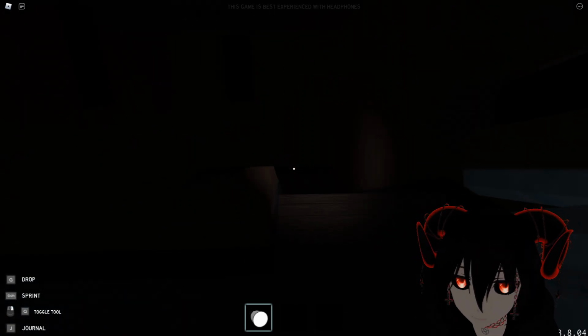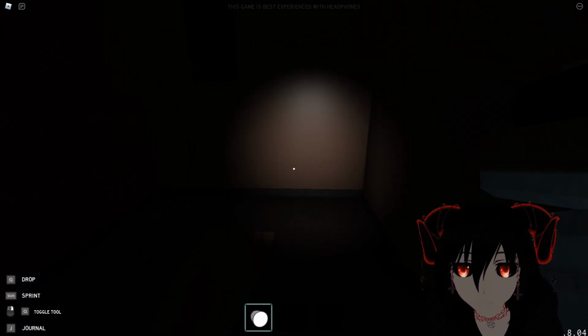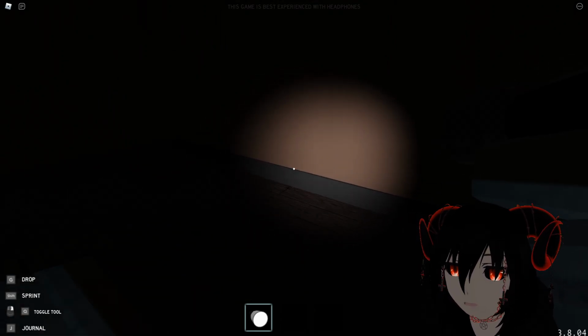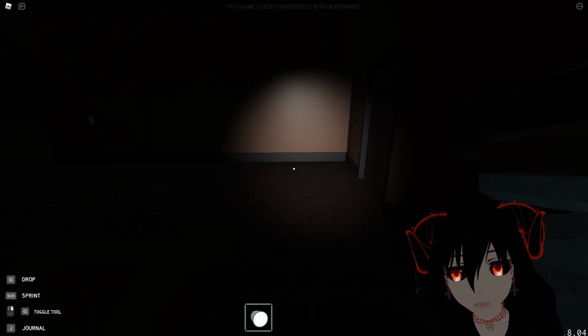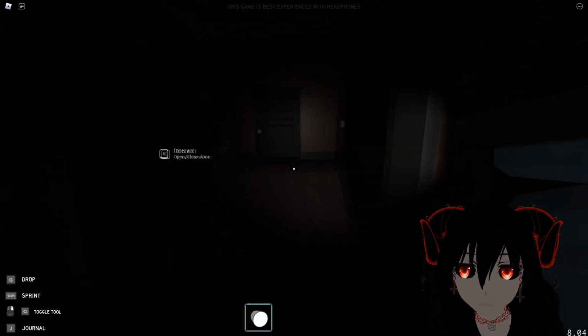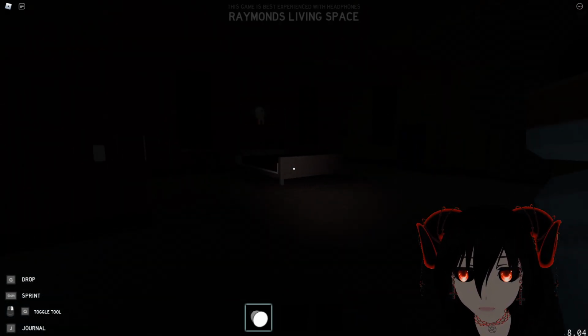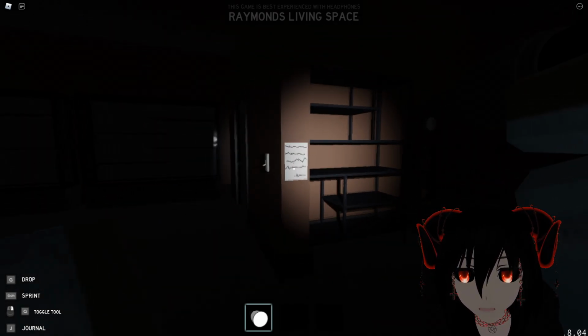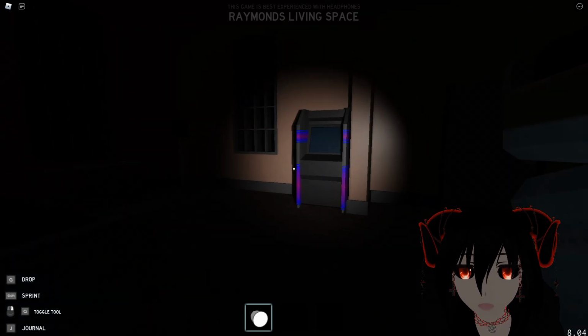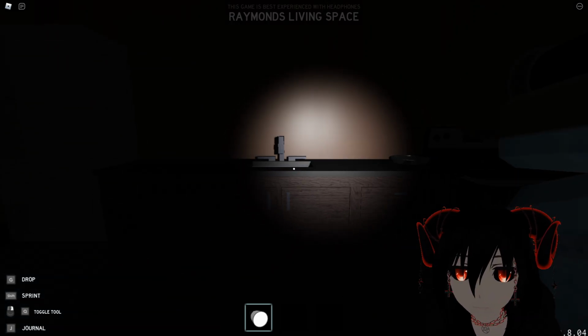Also, apologies if my body moves randomly. I tried changing some settings through a client for my camera thing so that my body doesn't rotate as much. But the thing I've noticed, it rotates more. There's a note. Wow. Do I even have that on my main account? I probably do, right?